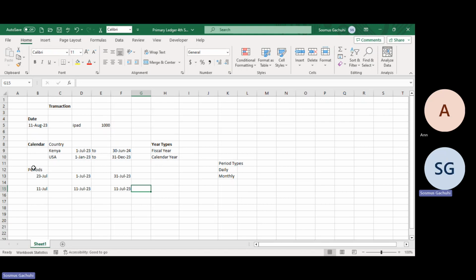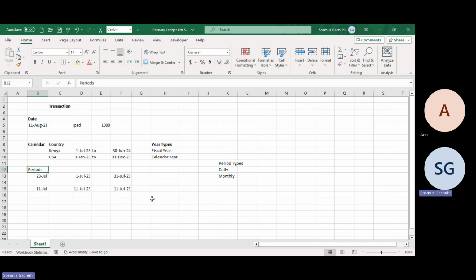Do you understand those terms and the aspect that I'm trying to explain? Yes, I'm understanding them. So the dates, is it like for every transaction you have to create a calendar, or it's a configuration thing? It's a configuration thing. That's a good question. Once you create a calendar, when you are doing implementation, you only create it once.